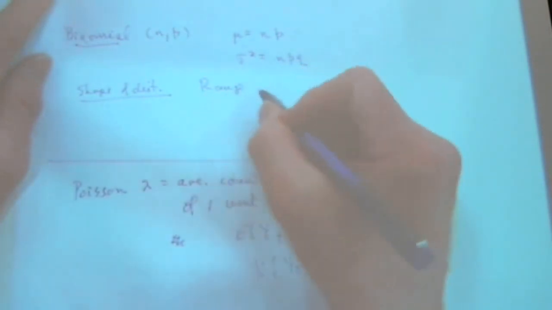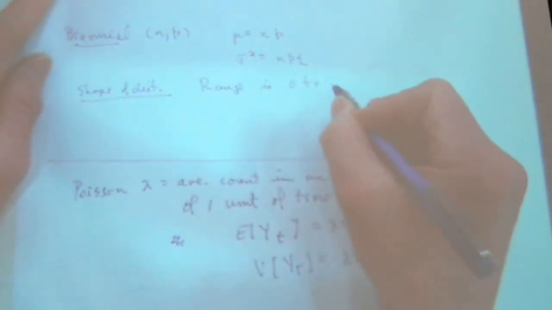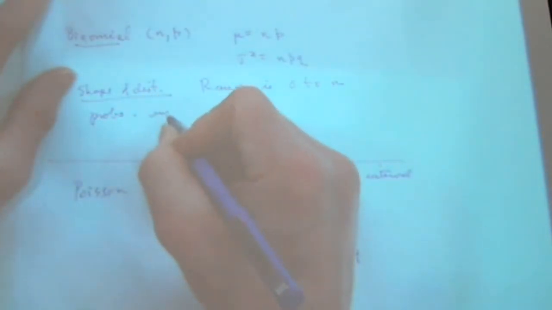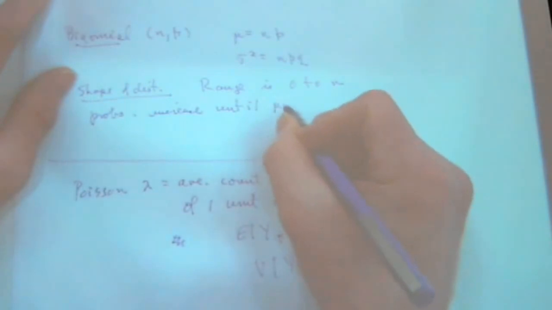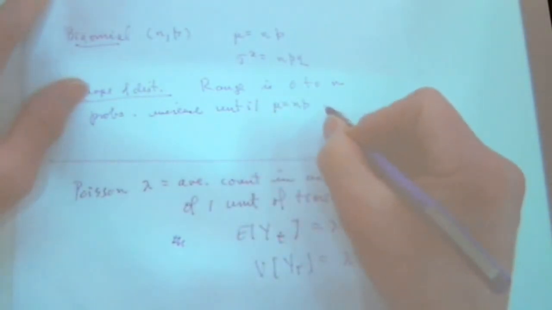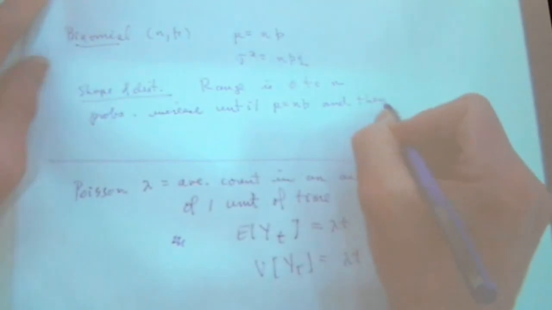Okay. I meant to say something about the shapes of the distributions. For the binomial, we had that formula, and what's the shape of the distribution? You can do it in one sentence. Okay, again, the range is 0 to n, right? So the probabilities increase until the mean, and then they decrease. So it is unimodal.